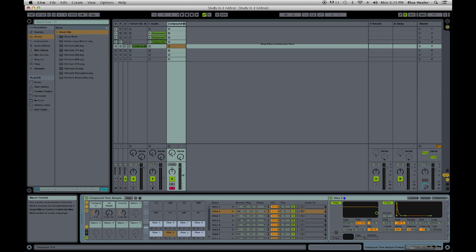So again, I don't know the math on this, but if we turn it up six semitones there, these hi-hats in the background should actually line up with the 4/4 tempo that it's in.